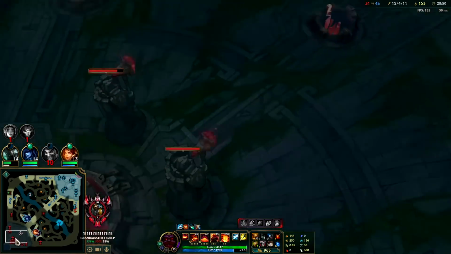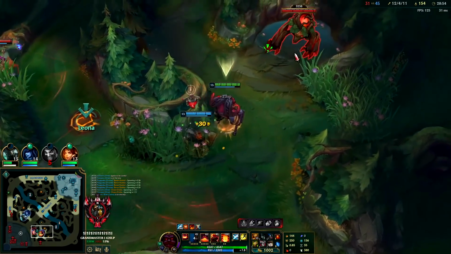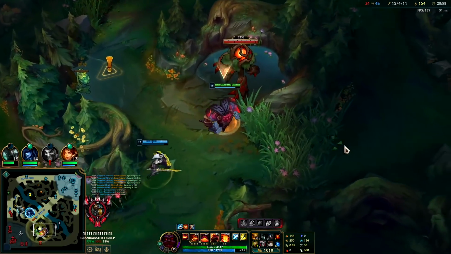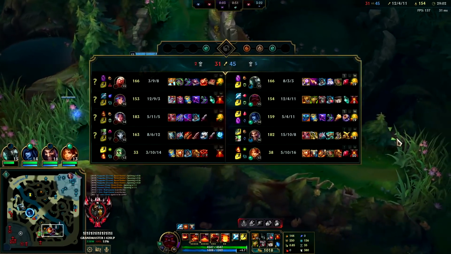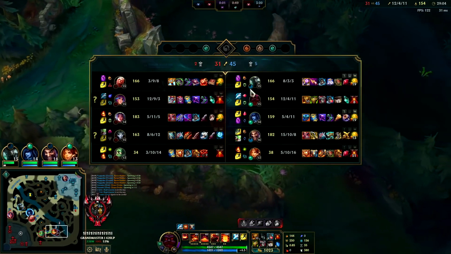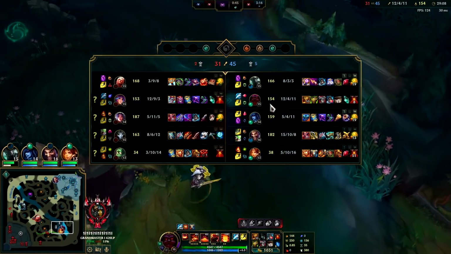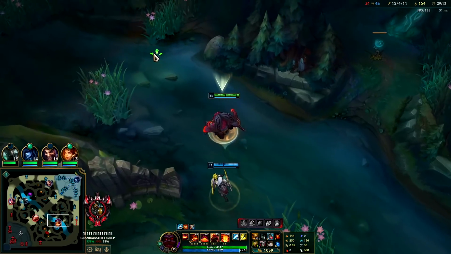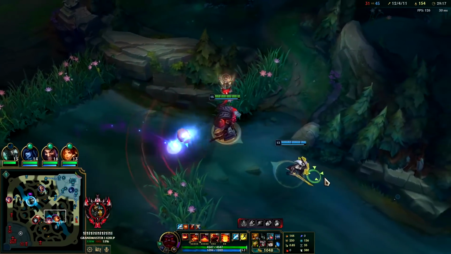Having Baron buff doesn't do much if we're losing fights. I don't like this at all. We need to just get out of here. Lily is too strong with her burn items. Just doing ridiculous damage. I'm taking more damage because I am tanky, therefore I'm not tanky. It's weird. It's a weird logic sometimes being a tank.